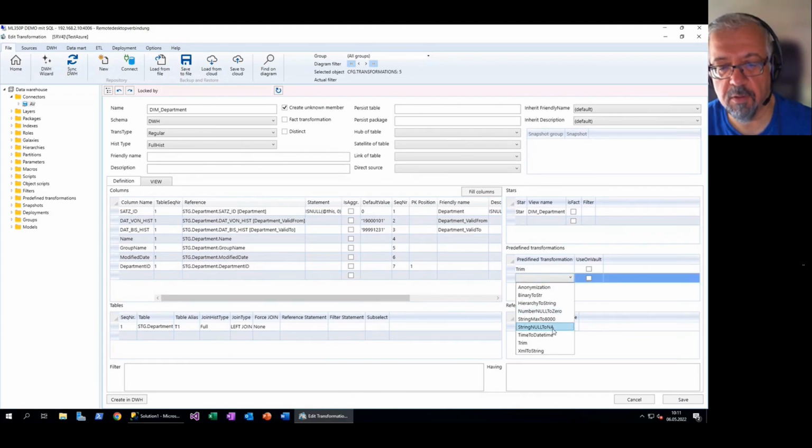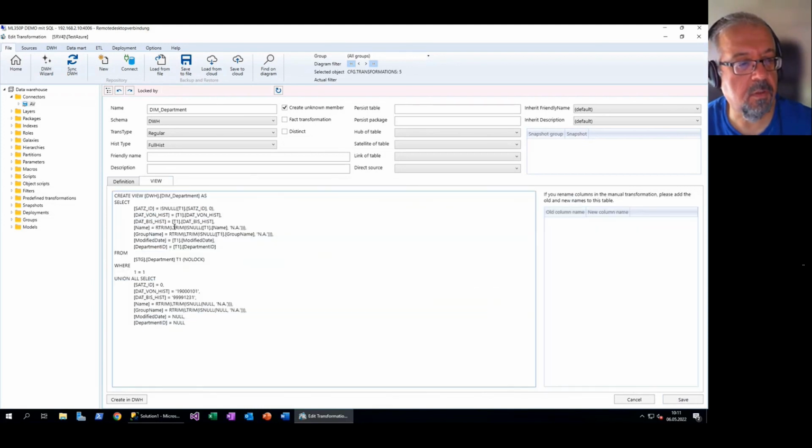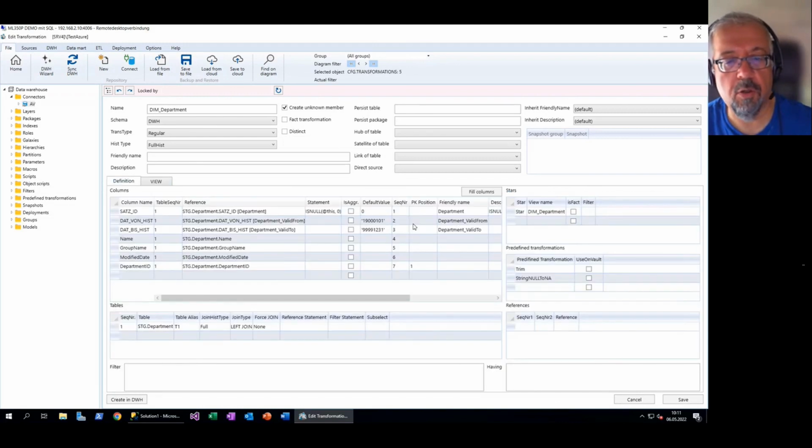For example, I can add one more transformation, string null to n.a. In this case, you can see rtrim, and then the isnull function to convert the null values into the n.a. string, and so on.